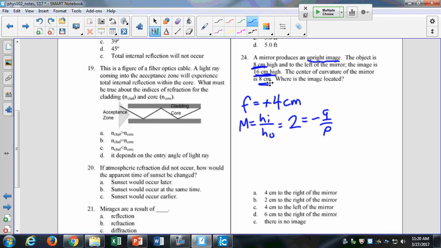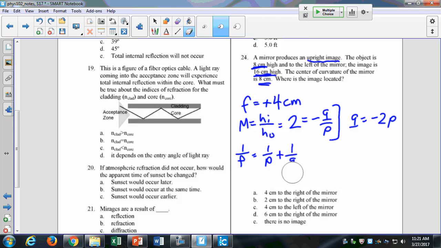All right, so I take my mirror equation, 1 over F equals 1 over P plus 1 over Q. I have 2 unknowns, right? P and Q are both unknown. So I have to substitute one equation into the other. You can do this a couple of different ways, but let's just say that Q is equal to negative 2P. You see what I did there? I just solved that equation for magnification for Q. And then I can take that value for Q and put it in right here. And now I have an equation with just one unknown, and I can solve that.